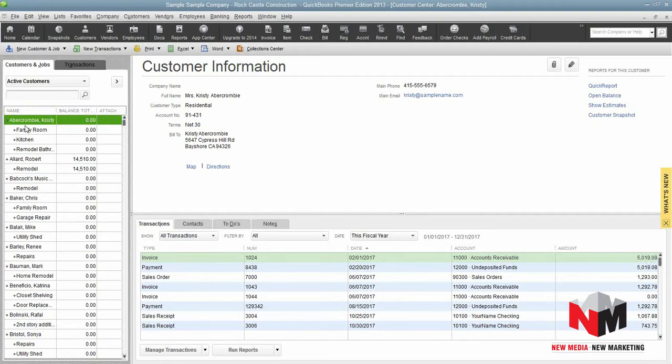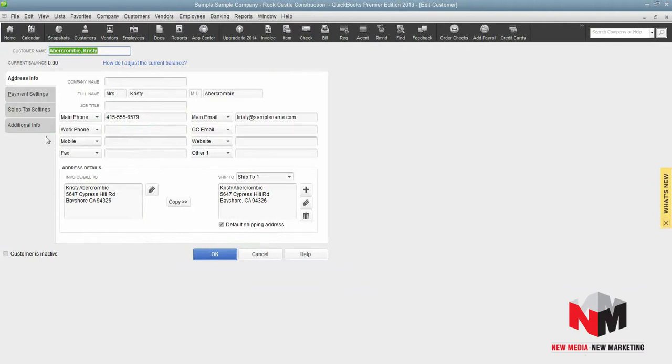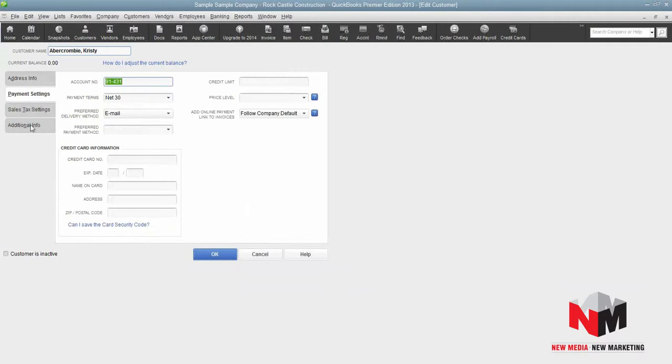Now, these indentations refer to jobs. When we create a customer, we create a customer and a job because we do many different jobs for one particular customer, and we need to keep the breakdown for cost information purposes. So we can look at these customers. Let's edit, let's view. So we needed to change the information here. Again, we can go directly and change it. Any information can be changed.